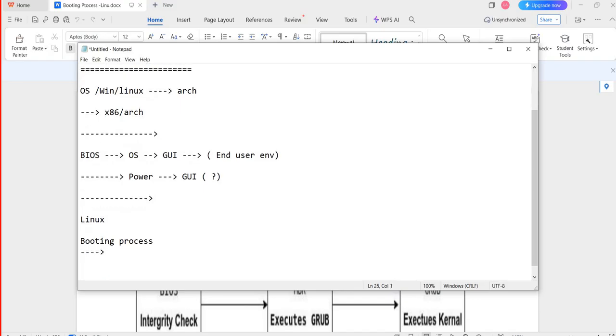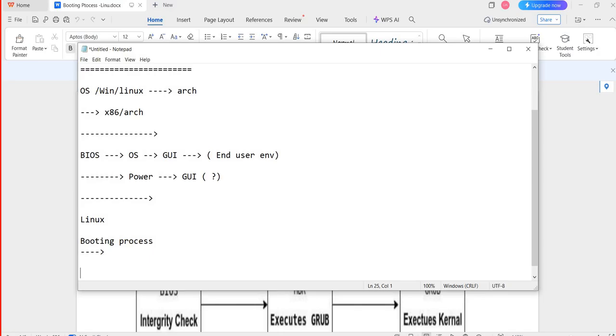In the Windows environment, most of the time it will be happening on both sides. It will be happening in a fraction of seconds, within 5 seconds, 10 seconds, 15 seconds, not more than a minute. Your entire operating system will be loaded.